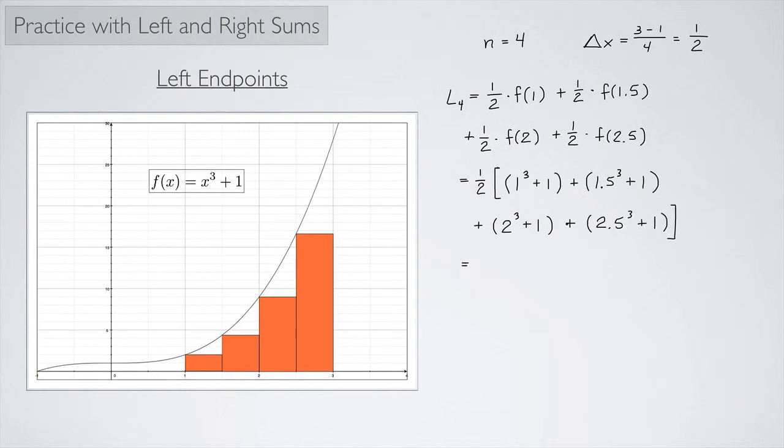Okay, so now I have a half times each of these values, and if I do all of this out on a calculator here, I end up getting 16. And if we look at the graph here, we see that this estimate of 16 has to be an underestimate because there are these little bits right in here that we're not getting that we should have gotten for the area. So when we get this value of 16, it's actually going to be an underestimate.